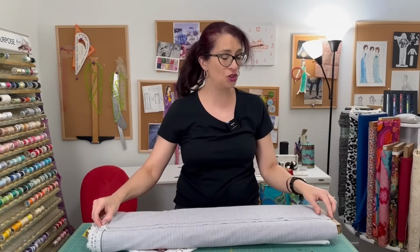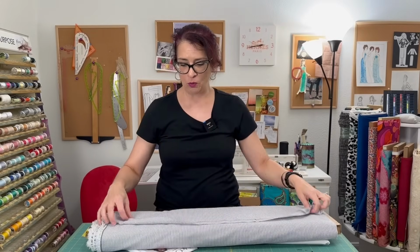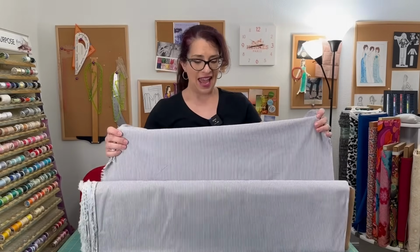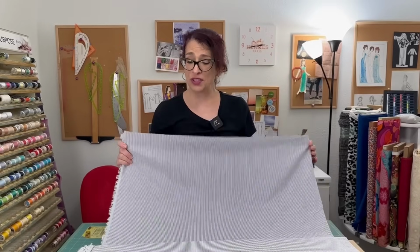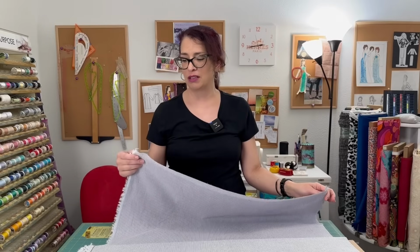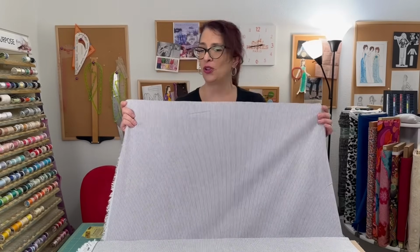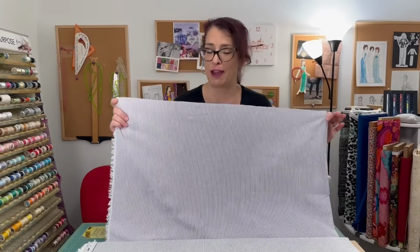So back to this pattern though, I bought some gorgeous seersucker fabric in Louisiana. When was this? This was 2 years ago. There was a little fabric store in the hometown where my family lives. And, you know, it's mostly quilting fabric, but they had a little section of seersucker. And I was like, oh, I love seersucker. This is like the quintessential Southern lawyer suit fabric.